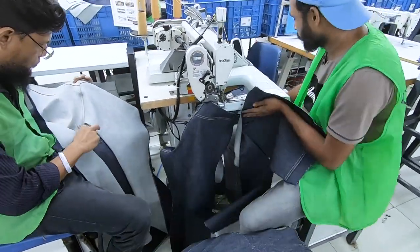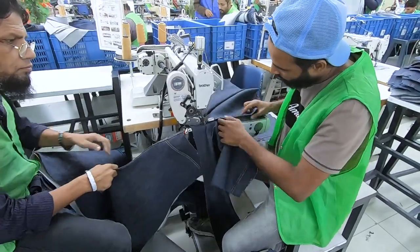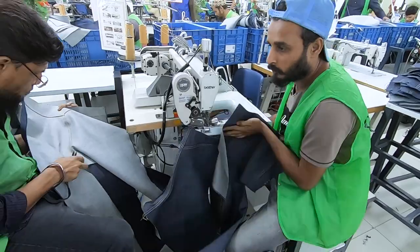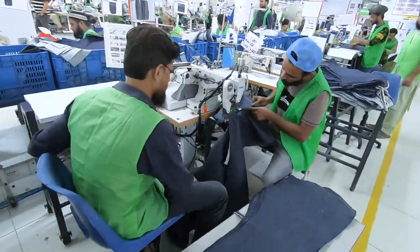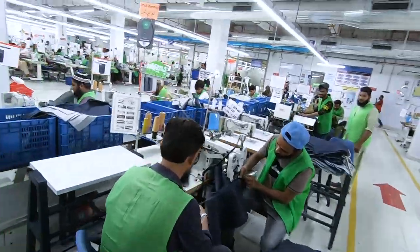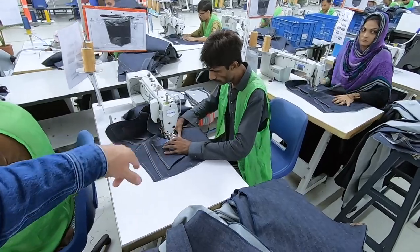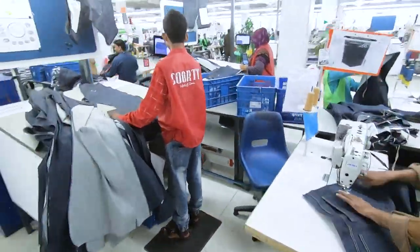These guys are making the fell back rise, so they're piecing together both the left and right back panels with my dream machine. And it's a critical operation. Just placing the back pockets with the single needle, then they're adding the double needle stitch. And this guy's inspecting.